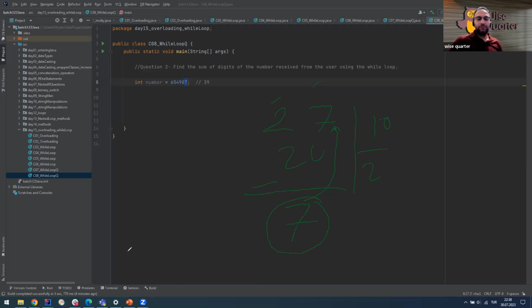The second logic: okay, I was able to reach the 7. How can I reach the 2? I will divide it by 10 and reassign it to another integer. When I divide it by 10, it becomes 2.7.